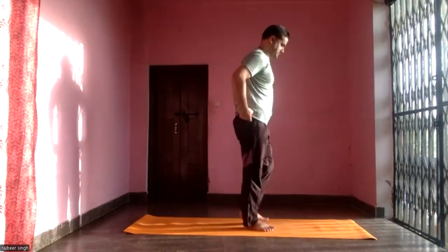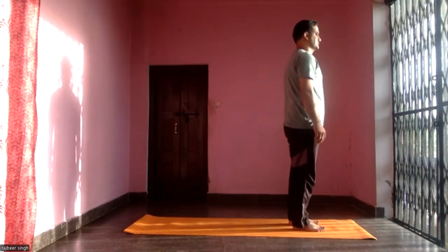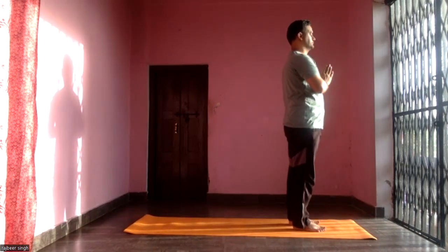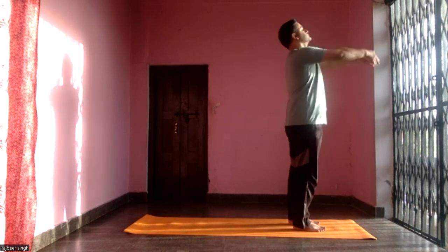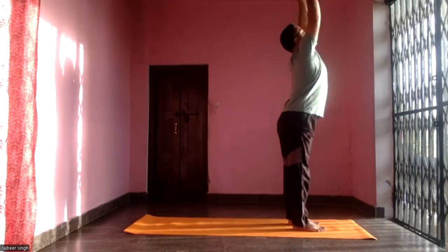Get ready for the first round. Feet together, inhale. As you exhale, join the hands to the chest in prayer. Inhale, stretch the arms up along the ears and arch back, look up. Exhale, stretch the body forward and reach down.